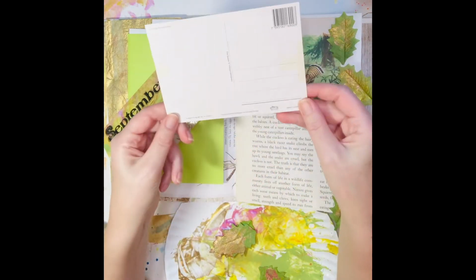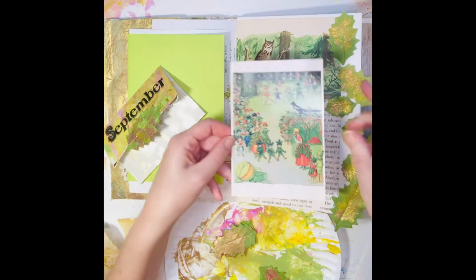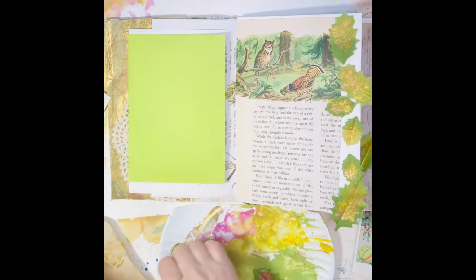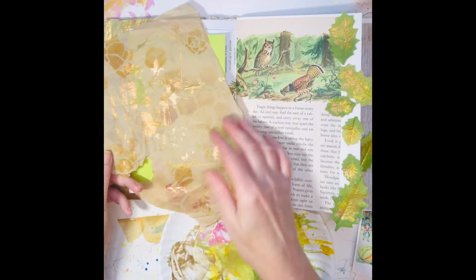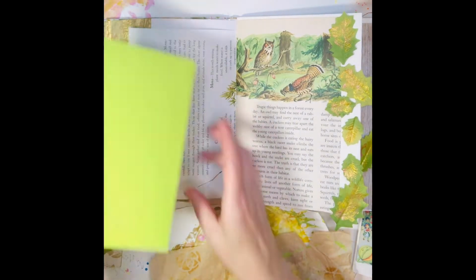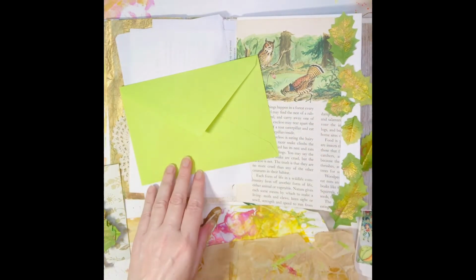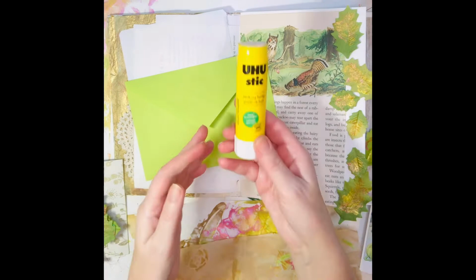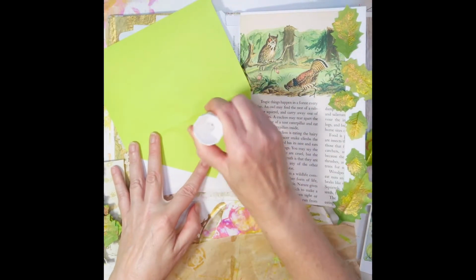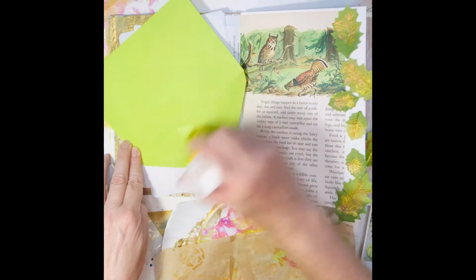This is another one I really loved, and I think that it will go well on this page where I'm considering making a leaf border that will sort of be a tuck spot. And I've also decided, I don't know about you, how do you like to write and journal in your creative junk journals? I really like tags and pockets, and for this fall I'm really feeling envelopes.